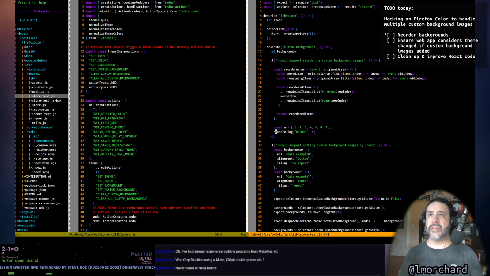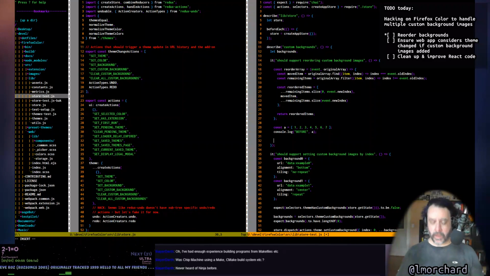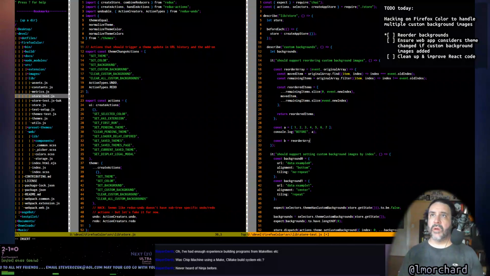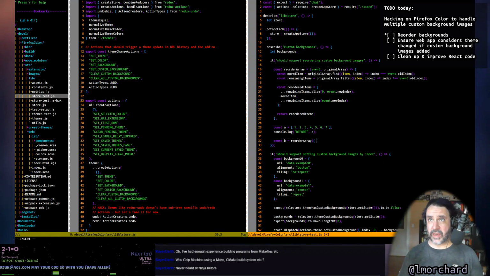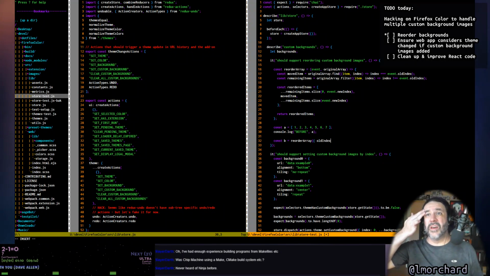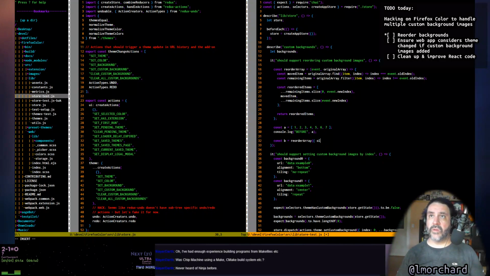So what I want to say is, array B is reordered array A, with an old index. Let's say I want to move the second element to the 5th place.